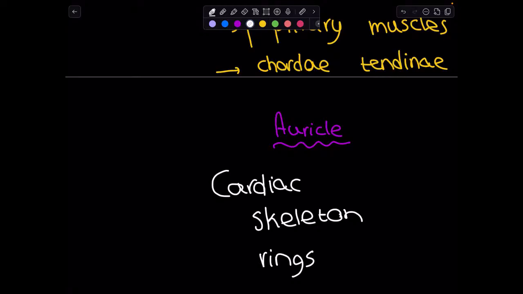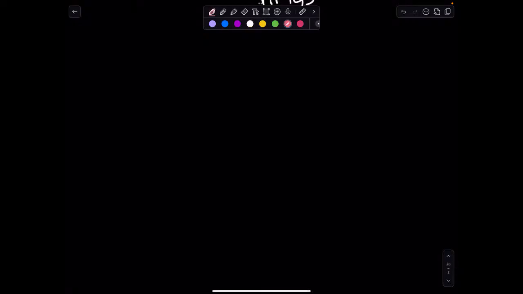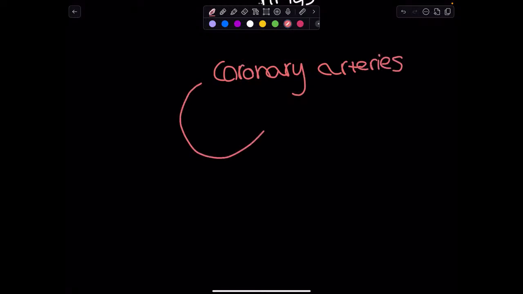And we talked about the valves in other episodes. We should talk a bit about the coronary arteries. Sure. So we know that we have coronary arteries in the ascending aorta, right? And they supply the heart with blood. Exactly. They branch off from the aorta's base, encircling the heart like a crown. They supply oxygen-rich blood to the heart muscle.